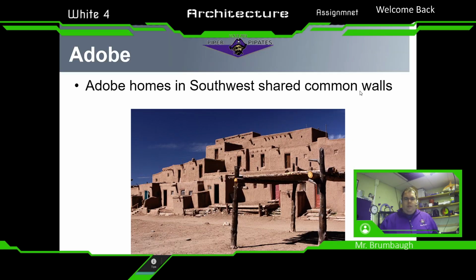Okay. Another one that a lot of people have probably seen before is an adobe house. Adobe was primarily put together by the Pueblo Indians, and you would find it most common in the southwest corner of the country. So probably Southern California, New Mexico, Nevada, and Arizona. It's a natural building material, made of water, sand, clay, and straw mixed together, and then it gets basically formed into the shape that they wanted.